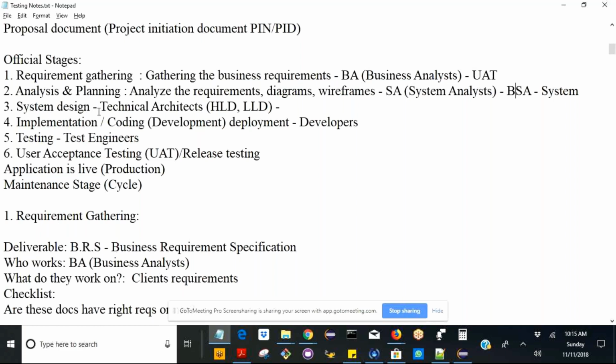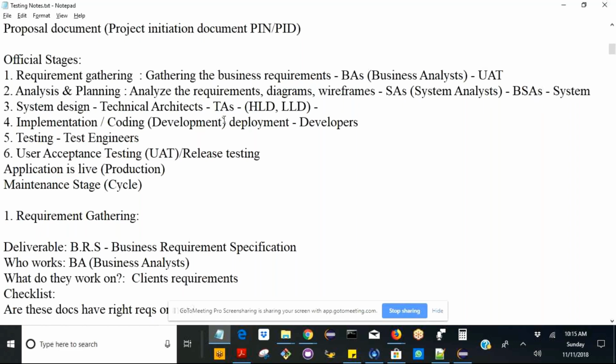So system design, the third stage, is handled by the technical architecture team, also known as TAs. I am talking about BAs, SAs, BSAs, and TAs.